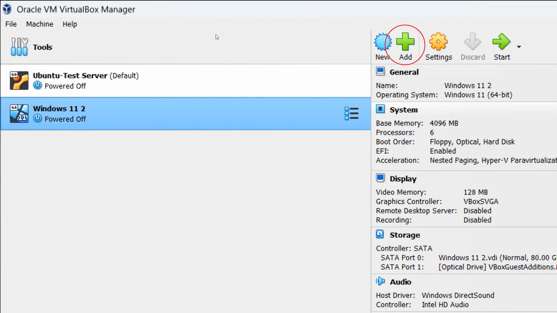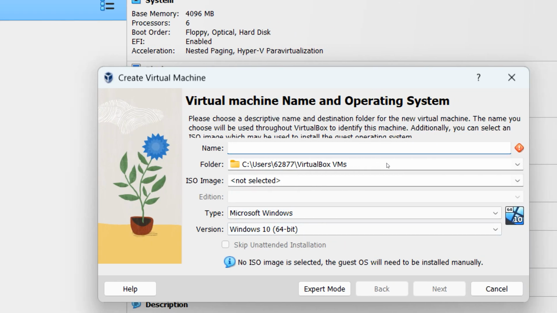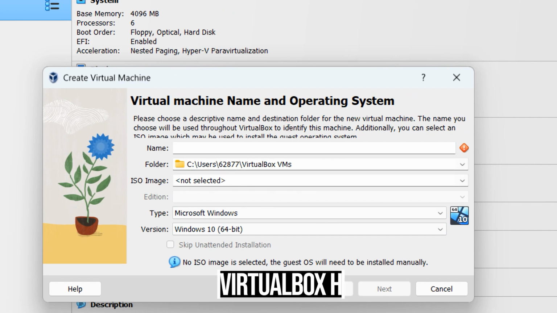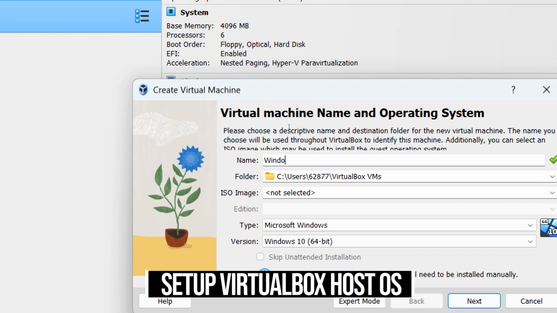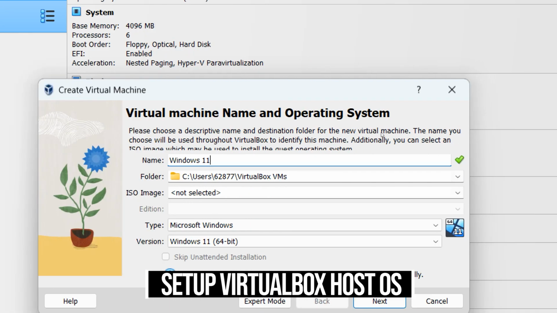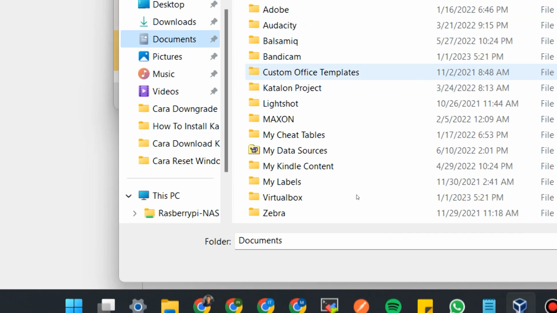Now the next thing to do is set up the OS in VirtualBox. Pay close attention because the setup in the latest versions of VirtualBox is slightly different from the previous version. Enter the name of the OS, the folder where the OS will be stored, and the ISO file to be used is the one we downloaded earlier.